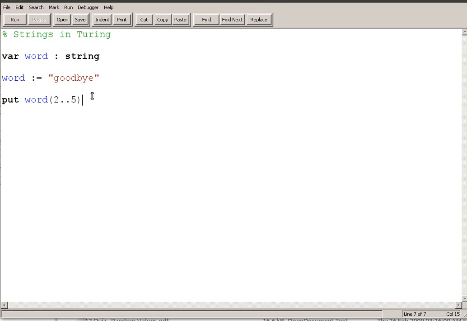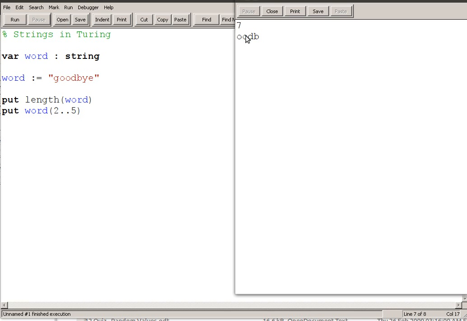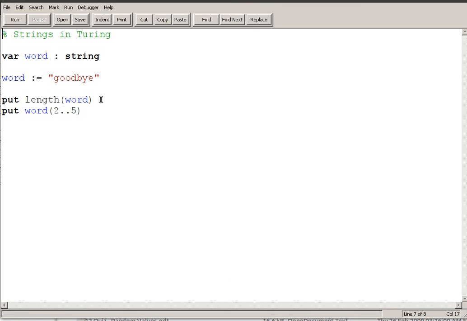A couple of other interesting things we can get, or information we can get from this word. So, for example, what if I want to know how long this word is? That is done using the length command, and then I give it the variable of my string. So I run that. It says it's 7, and we know that. We can count that. That's 7 characters long. I could put anything I wanted in here. I could actually put an actual string in here if I wanted to. That works just as well. It doesn't have to be a variable.